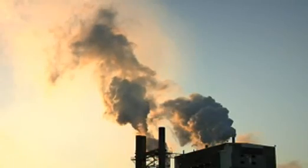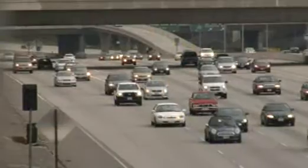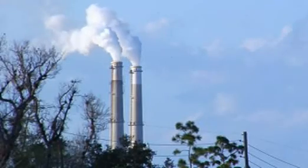Why is carbon dioxide so important? Carbon dioxide is a major greenhouse gas and is argued to be a leading contributor to global climate change. And it's primarily coming from human activities. Some of those human activities that are emitting carbon dioxide into our atmosphere include the burning of fossil fuels. Because of this, we've been building up the concentrations of this gas in our atmosphere very, very rapidly over the last 50 or so years.